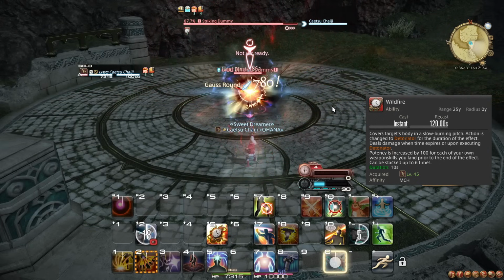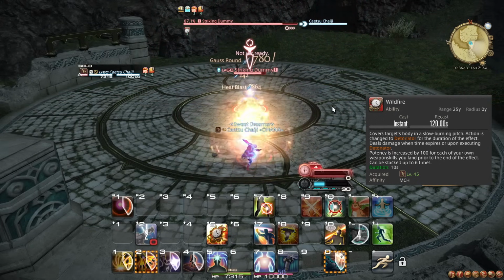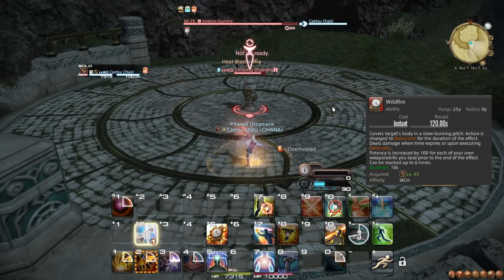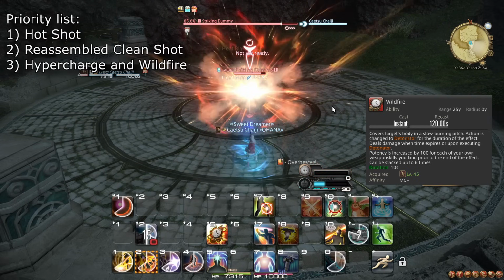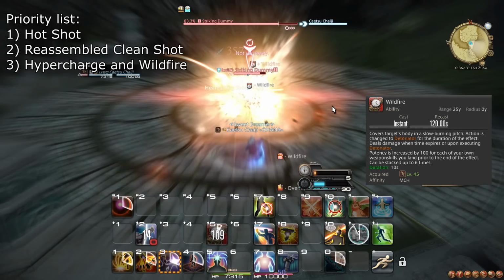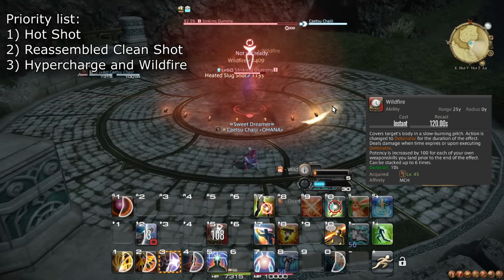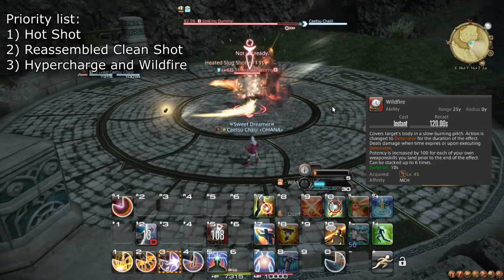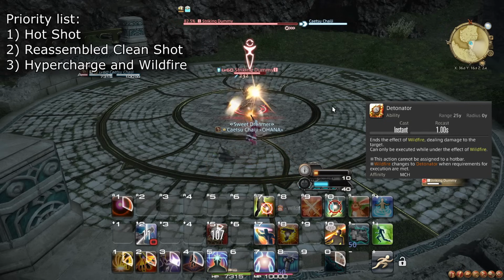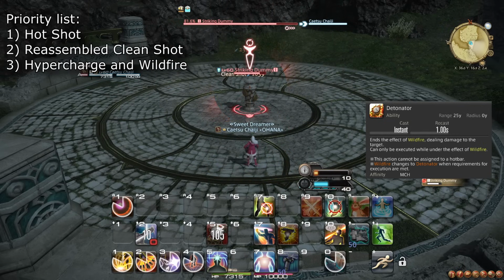If using Wildfire on cooldown will require you to use Hypercharge overlapping with Hot Shot or a reassembled Clean Shot, then I recommend using those options first. Prioritize Hot Shot first, then reassembled Clean Shot, and then Wildfire and Hypercharge. When you use Wildfire, the button turns into Detonator, which, like Rook Overdrive, simply allows you to force it to explode early. You should only use this if you know why you're using it.